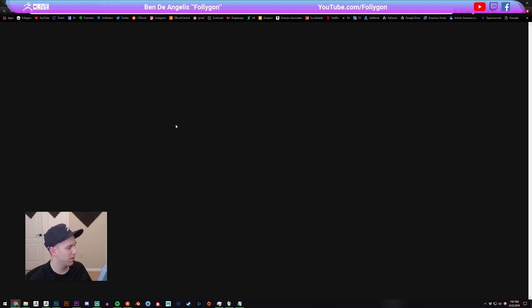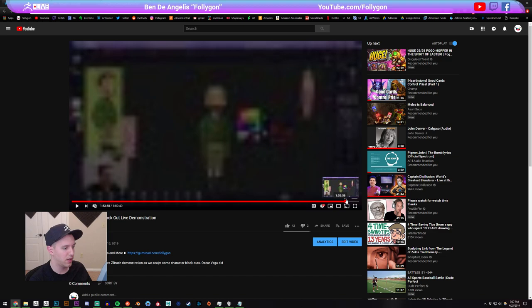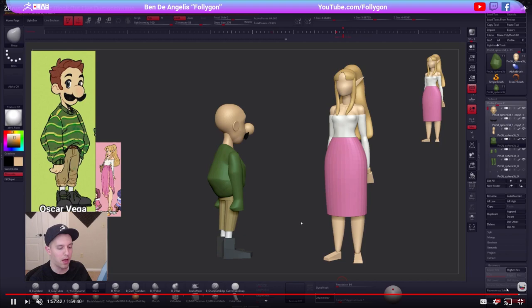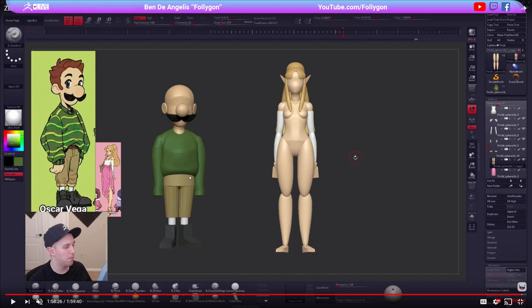So a couple weeks ago we did some quick little blockouts of Luigi and Zelda. Essentially this was to show my blockout process. These were based off of some quick concepts by Oscar Vega, I believe, who you can follow on ArtStation, and you absolutely should. But these were just some quick blockouts to show my process for that. They were pretty quick and fun.